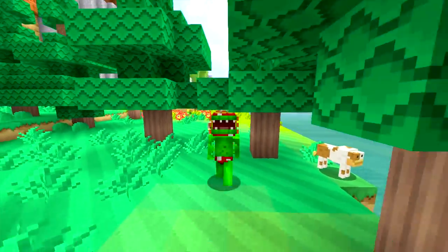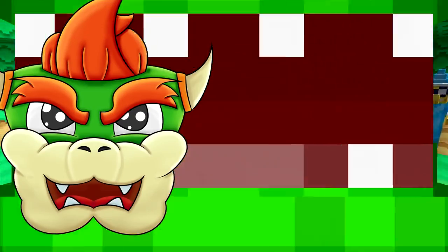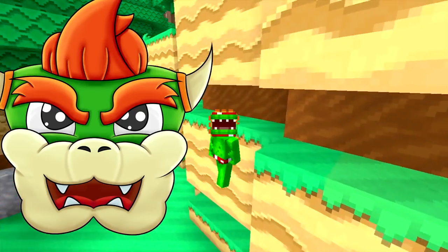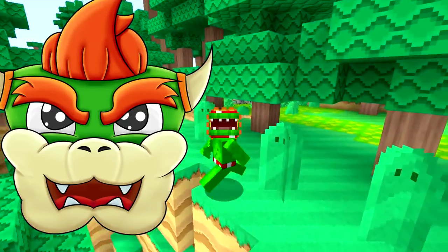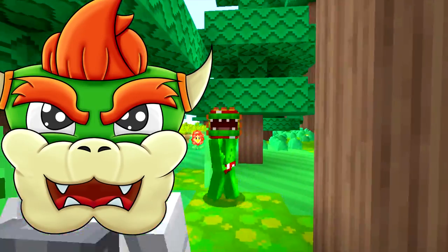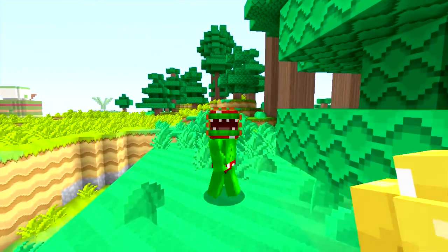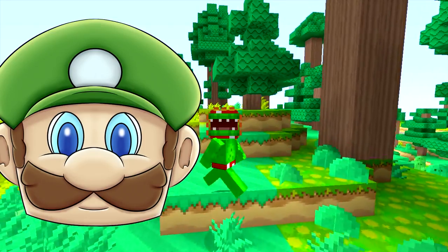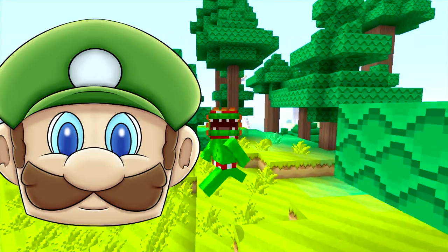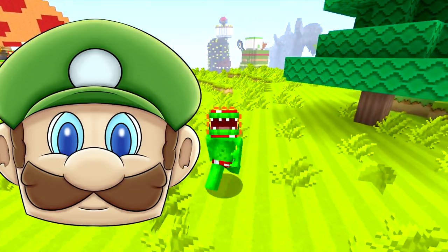The next one I'm going to show you guys is the Bowser design — there's the Bowser design right there, really cool, very evil but cute-looking Bowser. I like the style he does with the eyes — it makes him look evil but sort of cute at the same time. Next we have Ouija, looking really cool with his hat and everything. That's the Ouija design — perfect if you're a fan of the Luigi's Mansion series, then that is the shirt, sweatshirt, or water bottle for you.